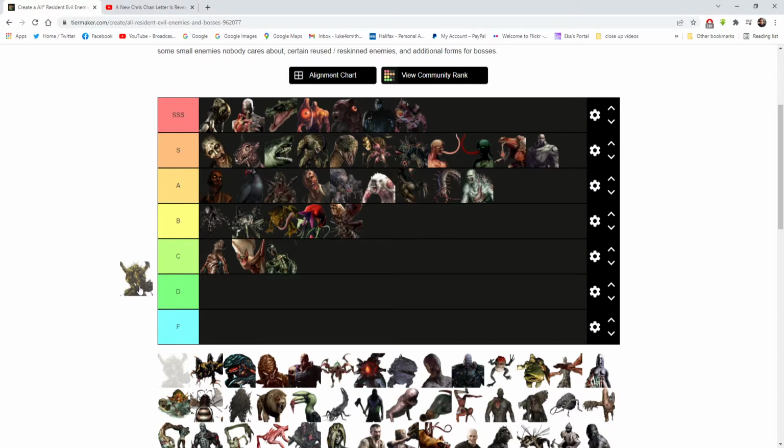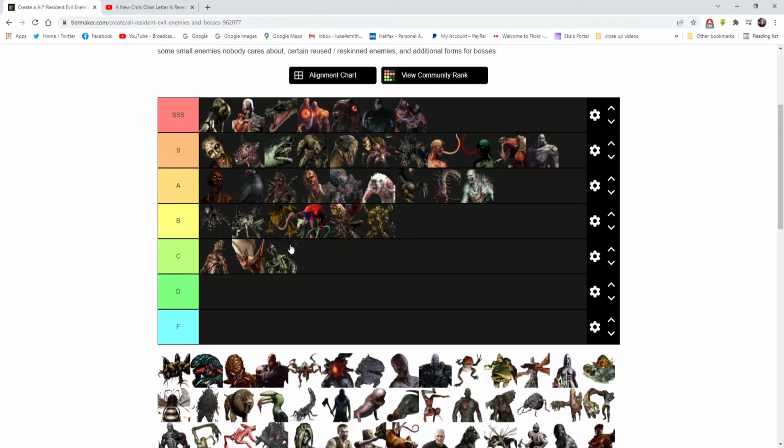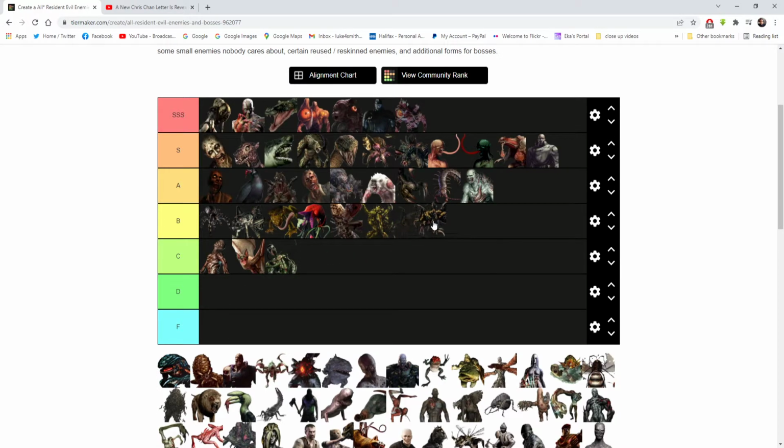The Drain Demons from Resident Evil 3. They're not in it as much, however I'm not quite keen on them, so a B. Same thing with the brain suckers, they're more or less the same thing, same sort of enemy type.